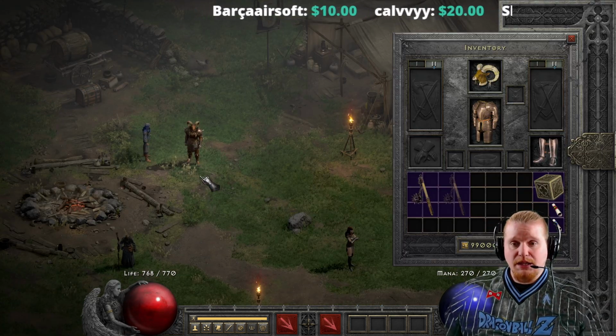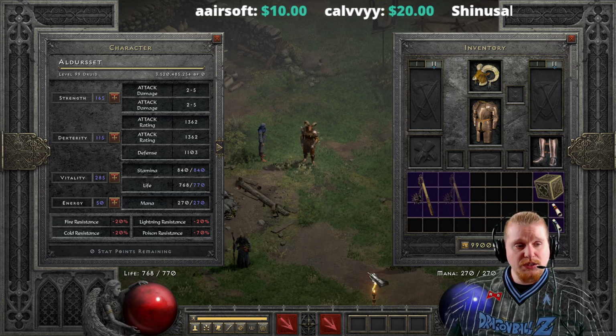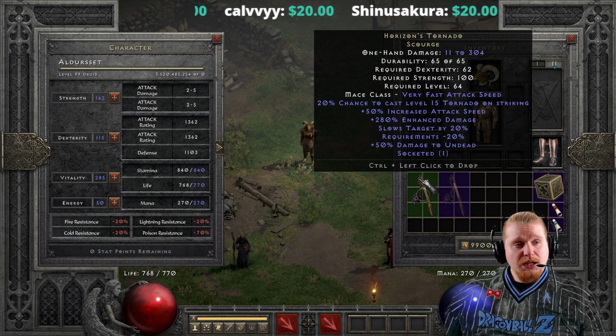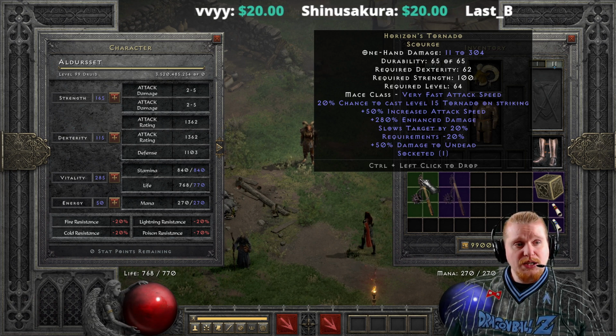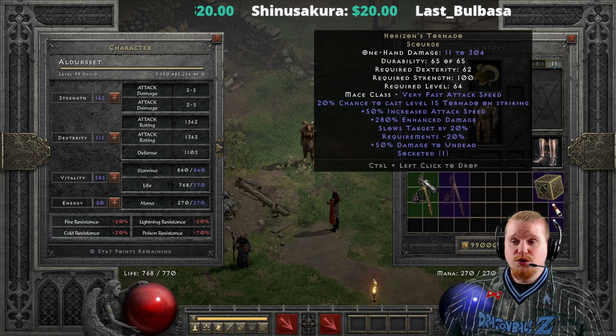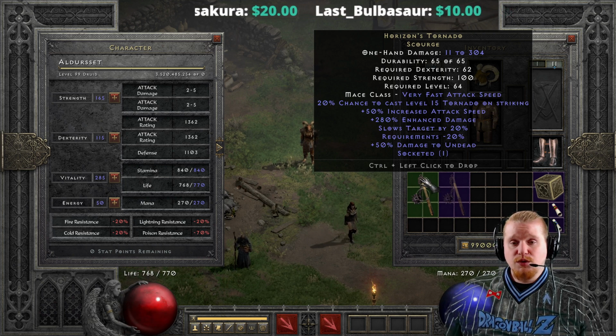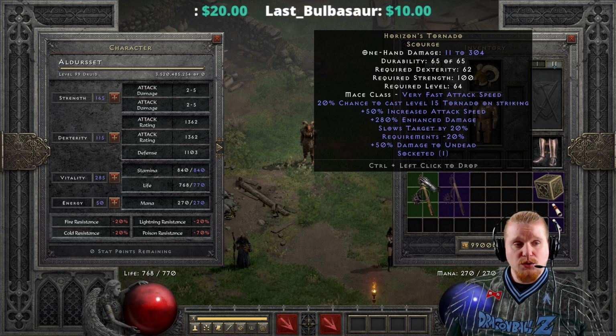And I think this is my last mace. I'm not 100% sure on that, but I think it's my last one, and we'll be moving on to another class of items. The Horizons Tornado Scourge is one of two unique items that can be found in this particular form. The other unique version I've already done a video on. It is called the Stormlash.